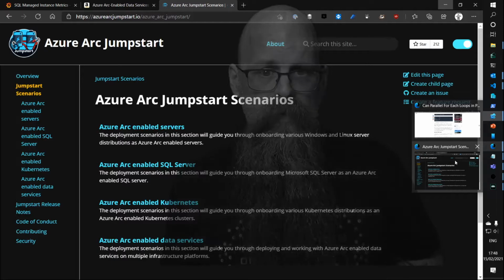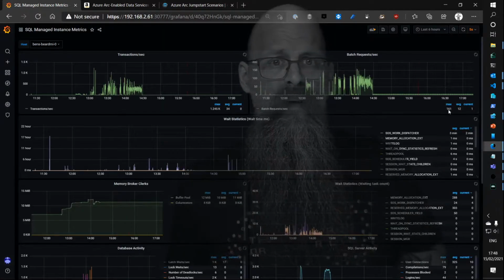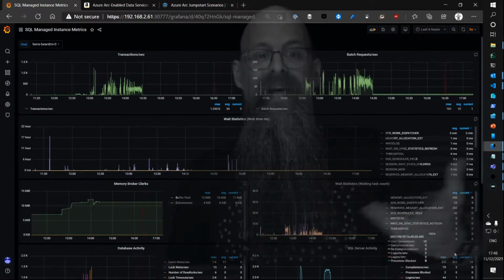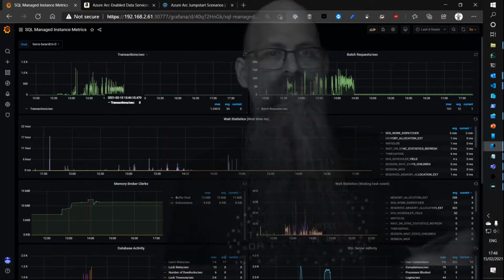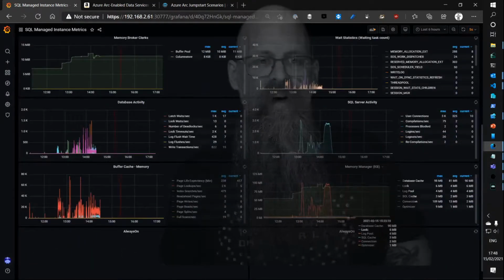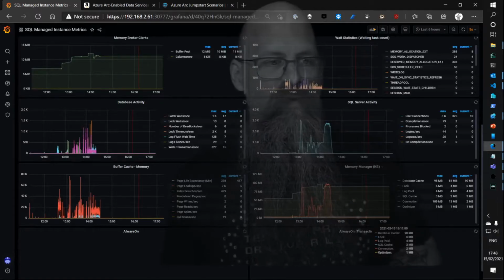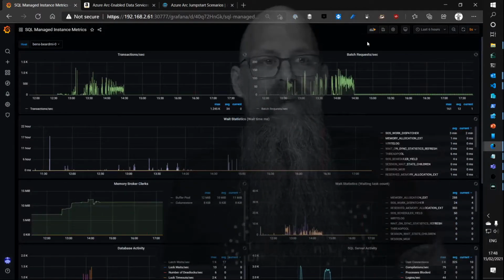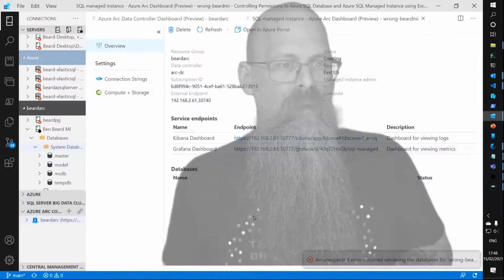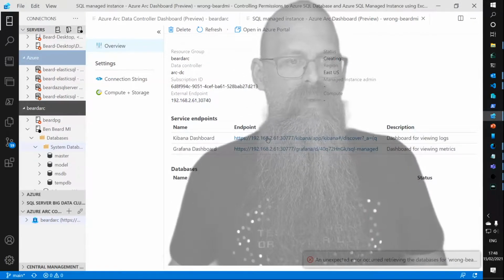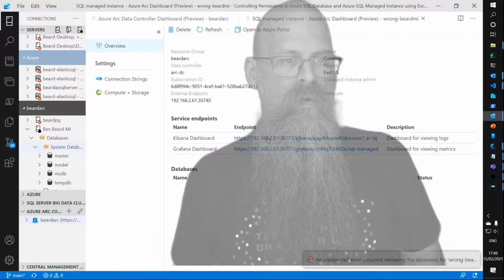And in fact, if we look here, this is the last 6 hours of my MI that is running, where I was running some workloads through and just kind of looking at the dashboard and seeing what I could garner from there. But let's look at the dashboard for this.